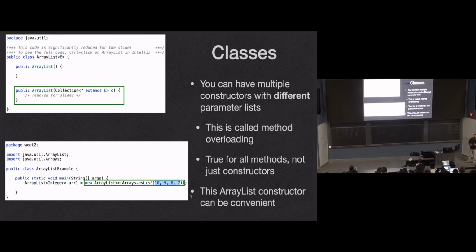I've been talking about this in office hours and students asking questions after lecture. I've been giving this tip a lot. When you're testing your average method and you're creating a bunch of ArrayLists, it gets tedious to create an empty ArrayList and then call .add. It's a bunch of code, it's a bunch of clutter. If you do this, it can really clean up your tests when you can create your ArrayList and populate it in a single line by using this second constructor that takes that collection, those values, and adds them all to your ArrayList. And ArrayList actually has a third overloaded constructor that sets the initial size, something we're not going to be concerned with in 1.16, something we won't use.